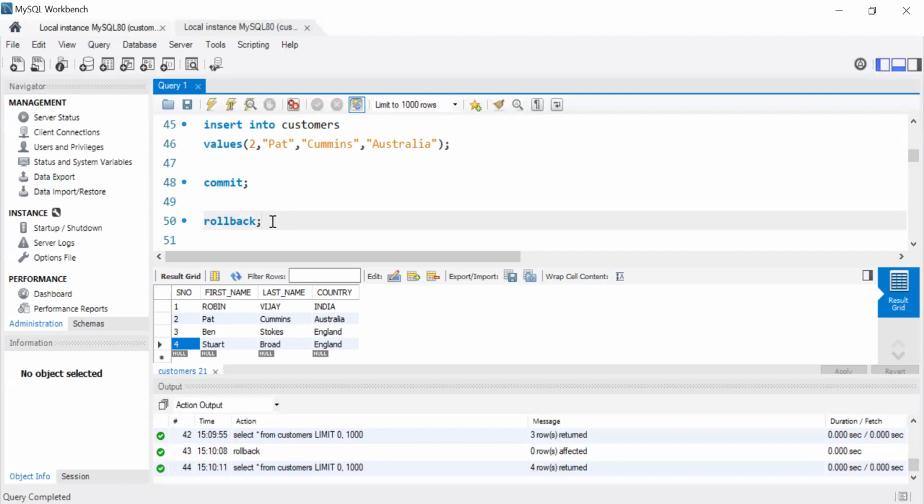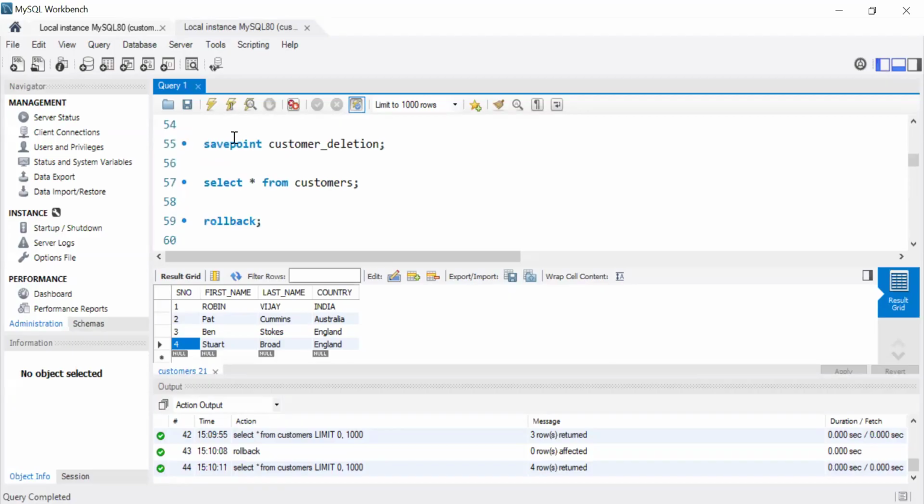No matter how many times you press rollback after pressing commit, there won't be any execution, because you have already saved the entire changes into your database permanently. Now there is no going back. So if you press commit and then execute rollback, then rollback won't work. In order for rollback to work for you, you should use rollback even before you use commit.